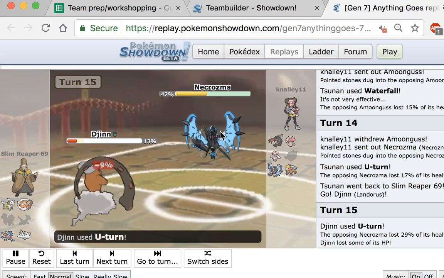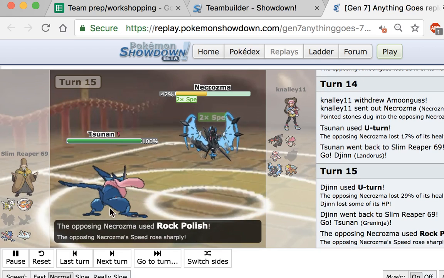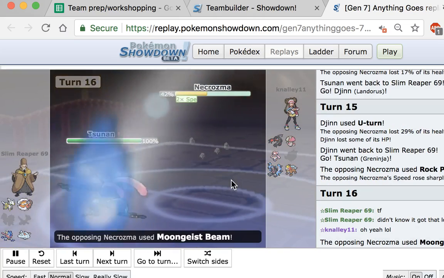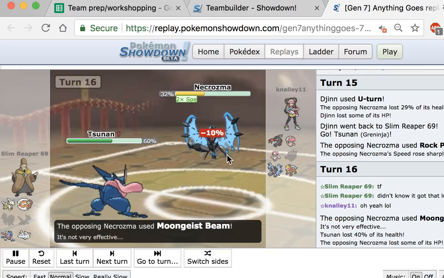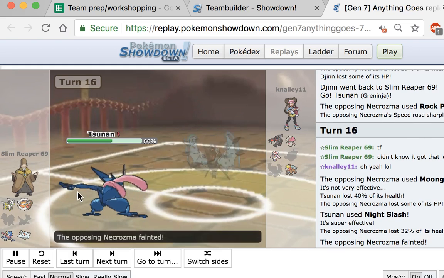So I U-turn again, just sort of seeing what was going to go on, choosing to see what he has. He's not Scarf or anything, but he is Rock Polish. Now this is where the Sudan set comes in handy. Since I am on the physical end, I know I can knock this thing out with Night Slash. And the Moongeist Beam does not do too much with my Assault Vest.